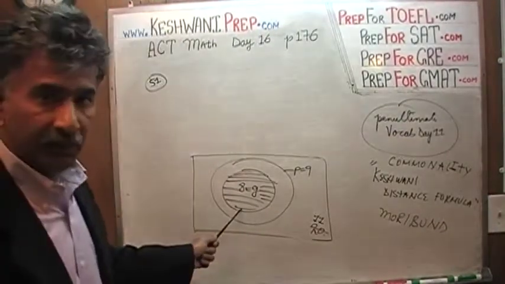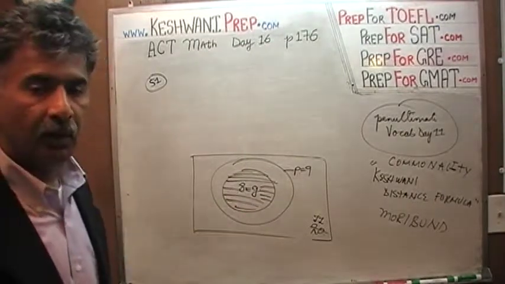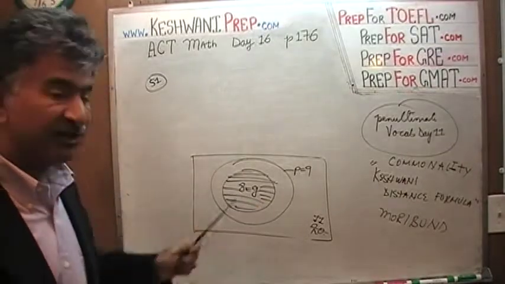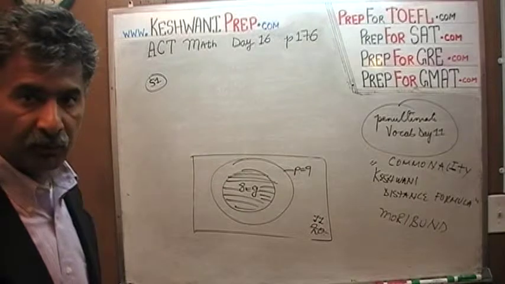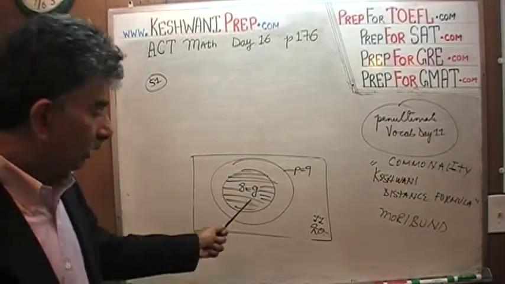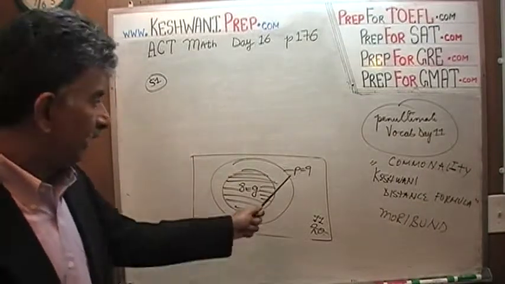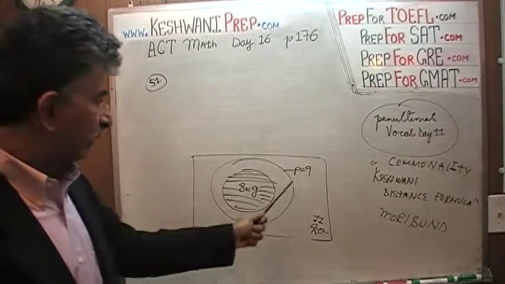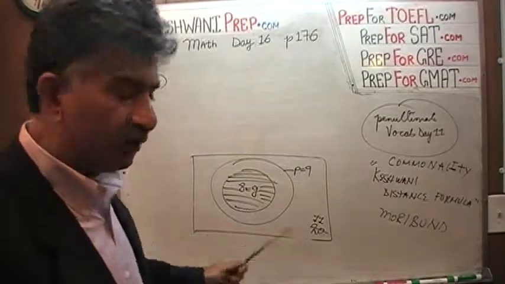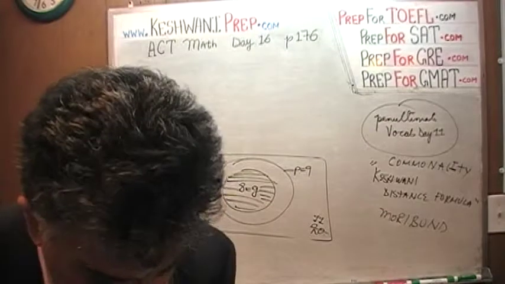So in this situation, the people who play guitar, that set is said to be a subset of the other set, which shows the people who play piano. Because everybody who plays guitar plays piano, but the other way around is not true. Everybody who plays piano does not play guitar, because obviously we have one more person playing piano than the number of people playing guitar. So the set of people who play guitar is a subset of the set of people playing piano. Because the set of people who are playing piano has 9 members. That's how we speak. It has 9 members, whereas this set has only 8 members. Number 51.